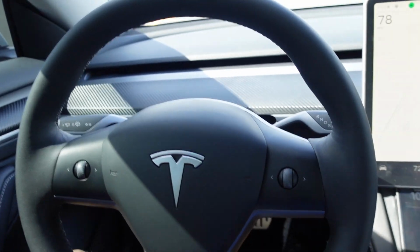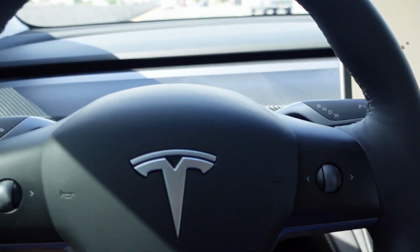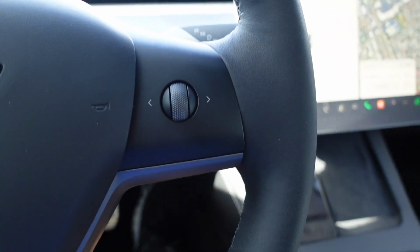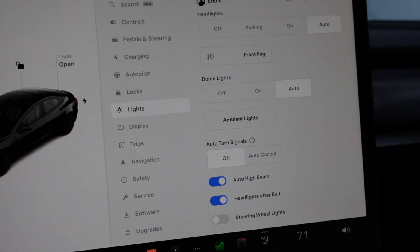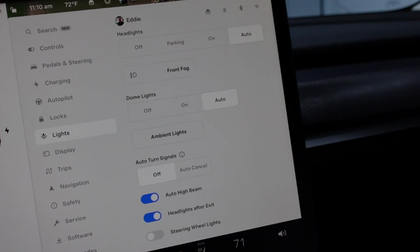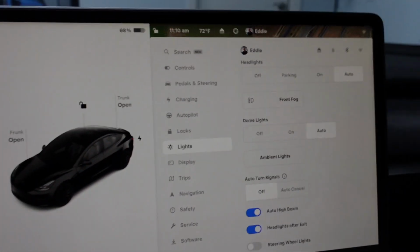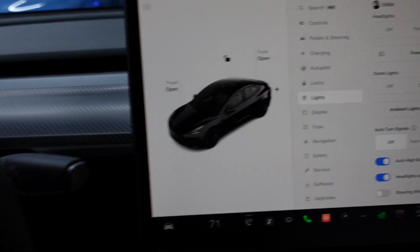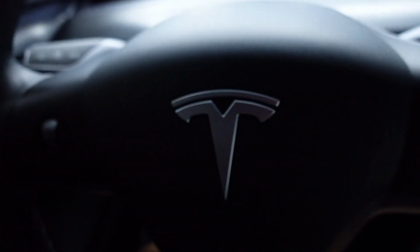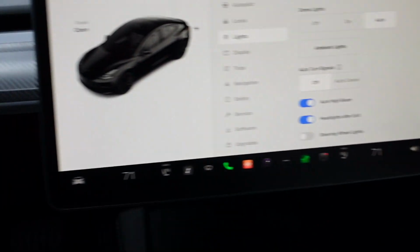But if I cross multiple lanes at once, which legally you shouldn't be doing, you should take one lane at a time, if you make multiple lane changes at the same time, sometimes it will cancel itself before you make your change across. So that's something to be aware about. But otherwise, I feel like it works flawlessly, especially, I use it a lot on the Model S Plaid that I rented that had the stalkless, and I was able to just go ahead and hit the button, and it was nice that it canceled itself. I didn't have to press the button back again.